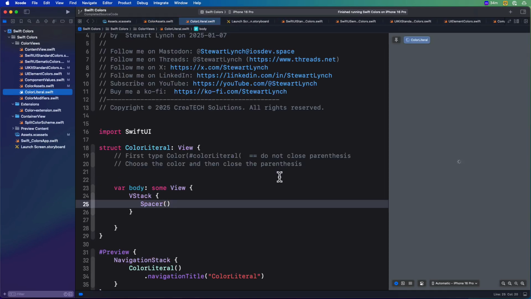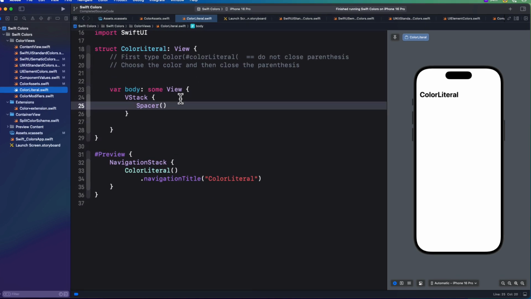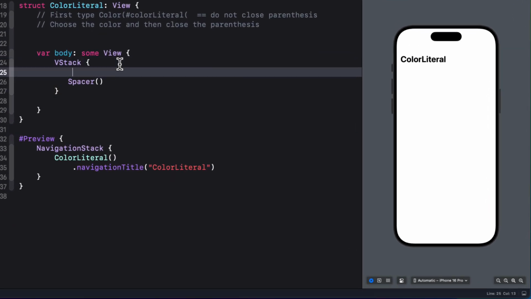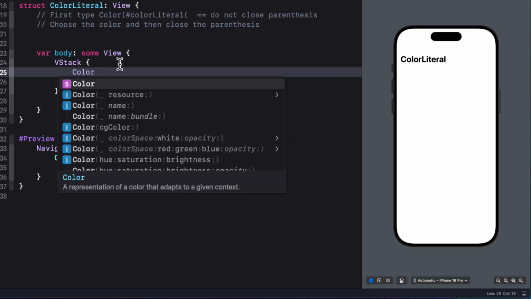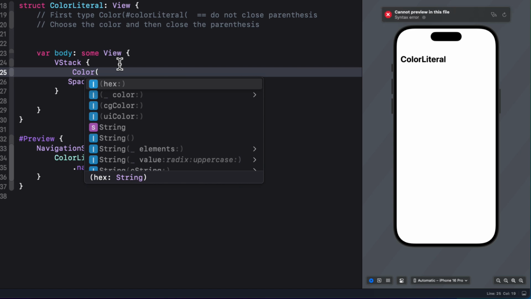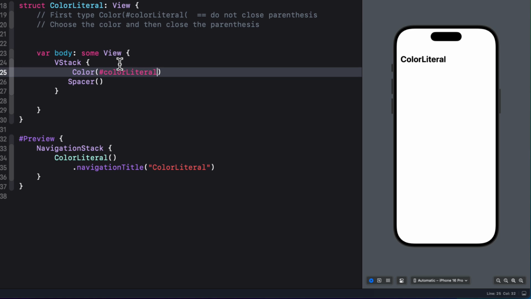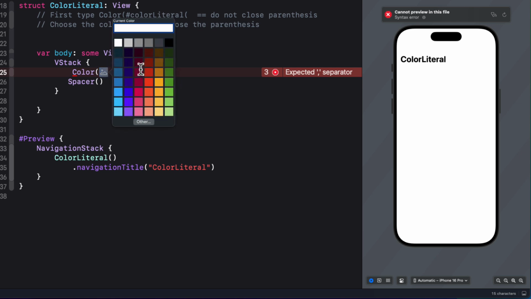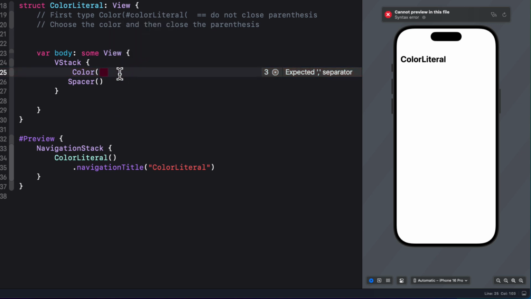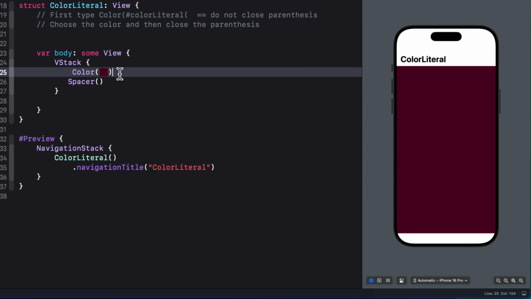The next way to construct a color view is somewhat buggy in Xcode, but once you have it, it's actually pretty cool. I have a comment here that explains the process that works for me. What you can do is start by typing the color struct initializer, but as an argument, use a hashtag ColorLiteral followed by the left parentheses, but don't close the parentheses. And as soon as you do that, you see that we get a blue color square, which is a picker, displayed with some strange image of a cloud in the middle. That doesn't matter. Just double click on this and a color picker appears where you can select from a color swatch or you can select from the actual picker itself. So once you've done that, you can close the parentheses off and now you have a color view with that selected color.